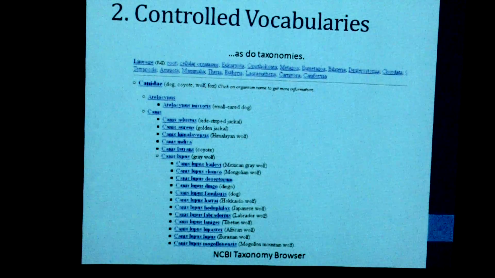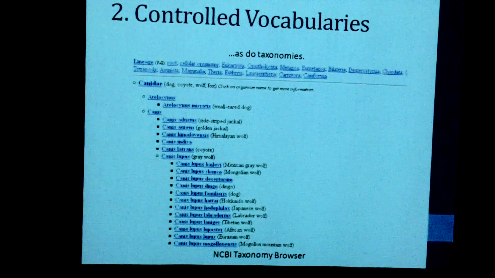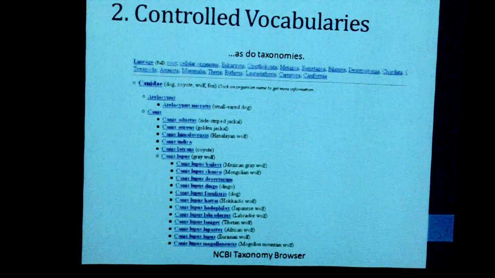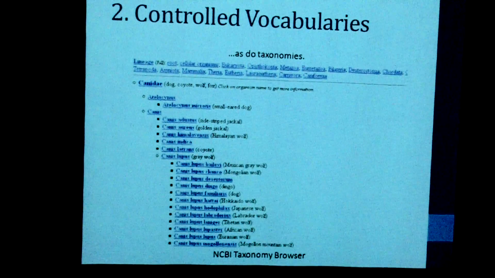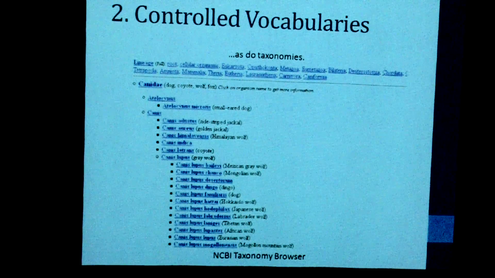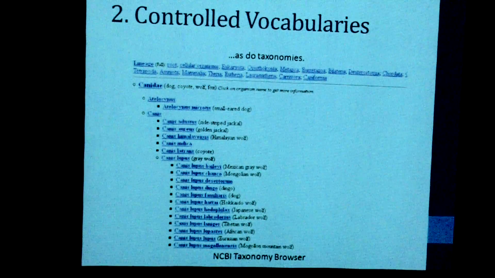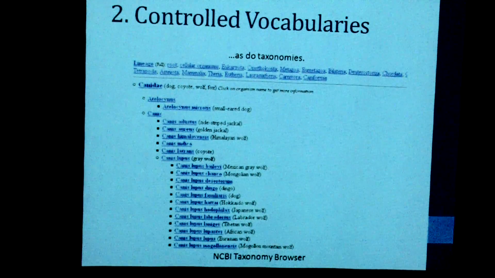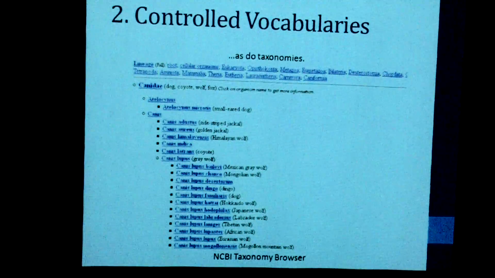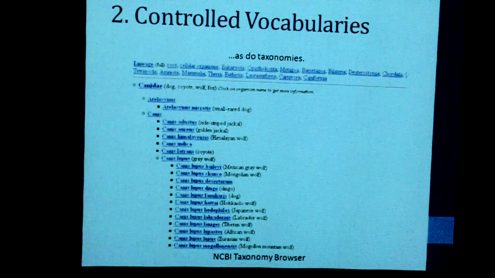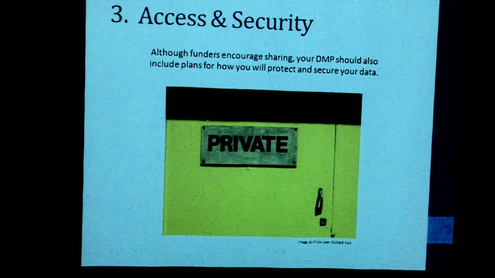And then taxonomy is another example. So probably the best known would be the animal kingdom taxonomy. So we have, you know, the dog falls under the Canis lupus family, which falls under Canis, etc. And this is from the NCBI taxonomy browser. So again, it's worth putting a little effort in to figure out if there is some set of terms that can be used to describe data in your field. Will help you find data later, will help other people to find your data. Also, if you're submitting articles to publications, having controlled vocabularies to describe, like if you're asked to submit keywords, really useful as well. So any questions about any of that?